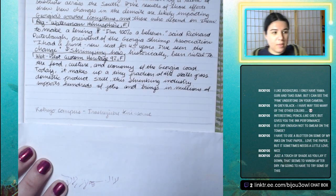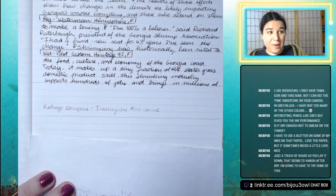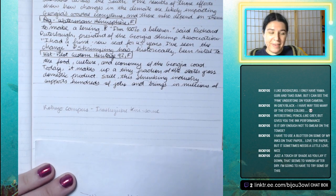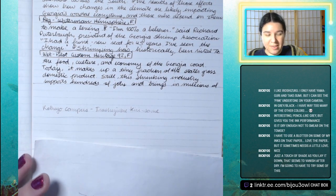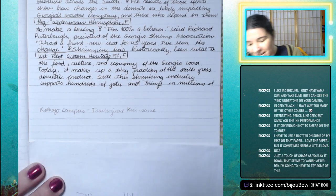I also, that's the other thing about these ink reviews, is that they remind me, especially now that we're getting to the bottles, of inks that I haven't inked up in a while that I'm like, oh, I should ink that up again. This is one of those. Haven't inked it up in a while. Now I'm like, why haven't I inked it up in a while? It's so good.